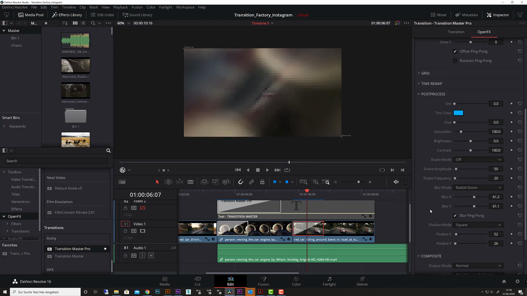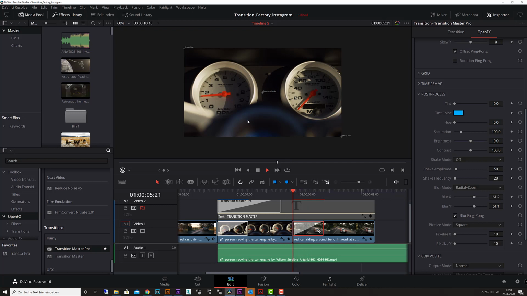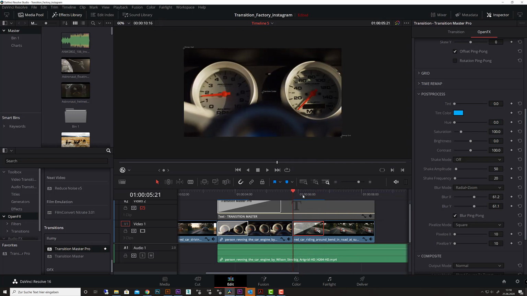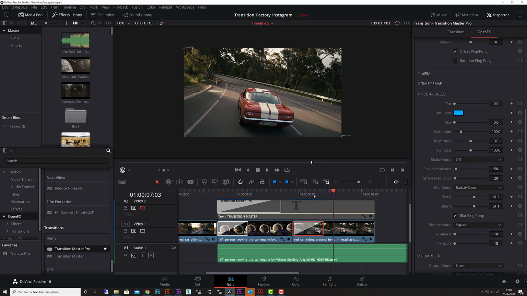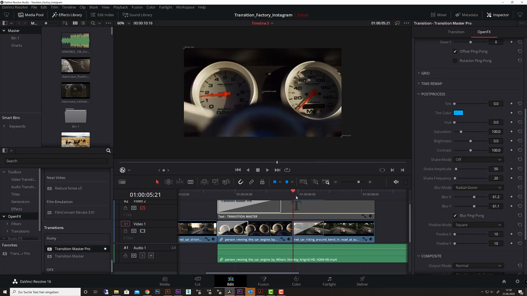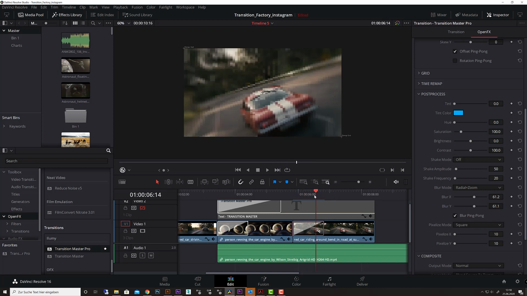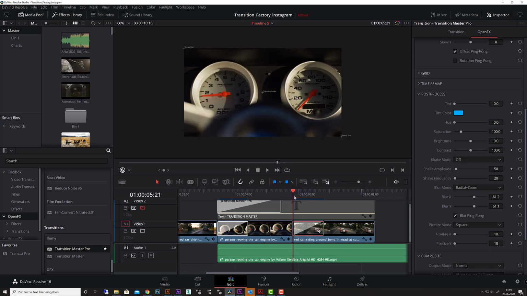You can overdo it if you go here to something like, let's say, 10 by 10 pixels. This is not really handy. It looks very strange because it starts from here, then it pixels up and again down. So for me it's not very cool, but anyway, it's a small effect on top of all the other effects and made it useful for your needs. Okay, so this is the post process.